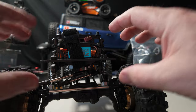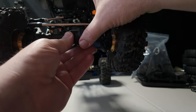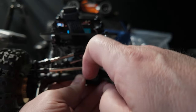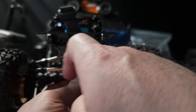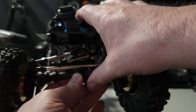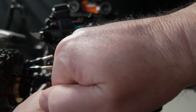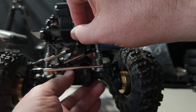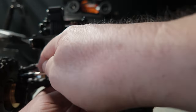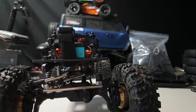One of the issues when I changed the shock mounts, and I'm not sure if it was present before. Let's get this where you can see it. As you can see, we've got a really nice angle on the panhard bar and steering link, but there's not a lot of room in there, and we were getting a little bit of rub on the end of the three link up here, the one for the top links. So we've spaced that so that we stopped that, and now we get nice squish and return.